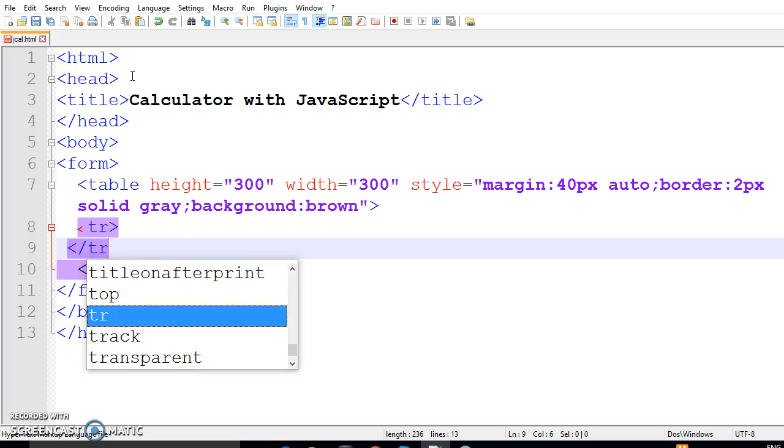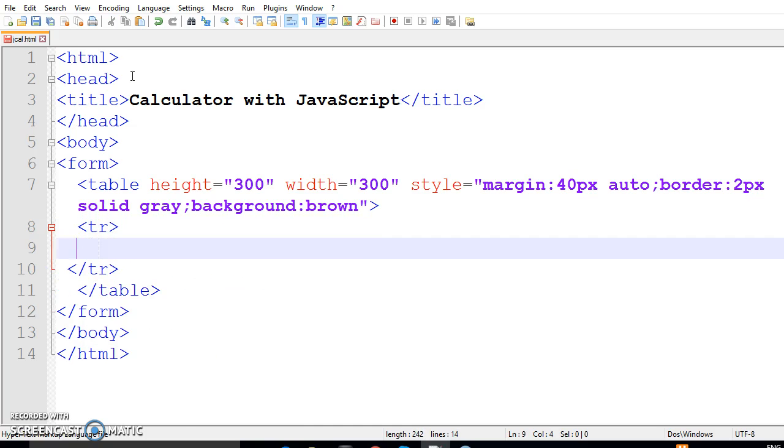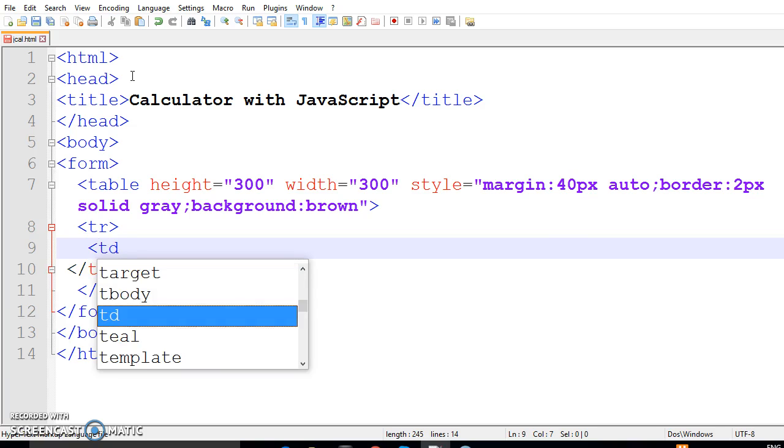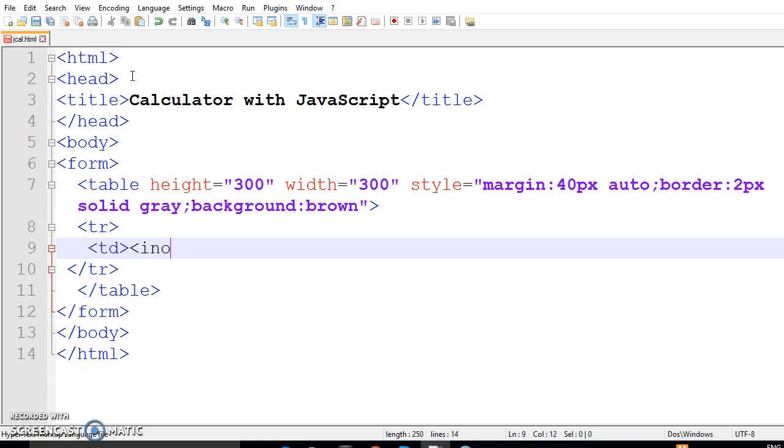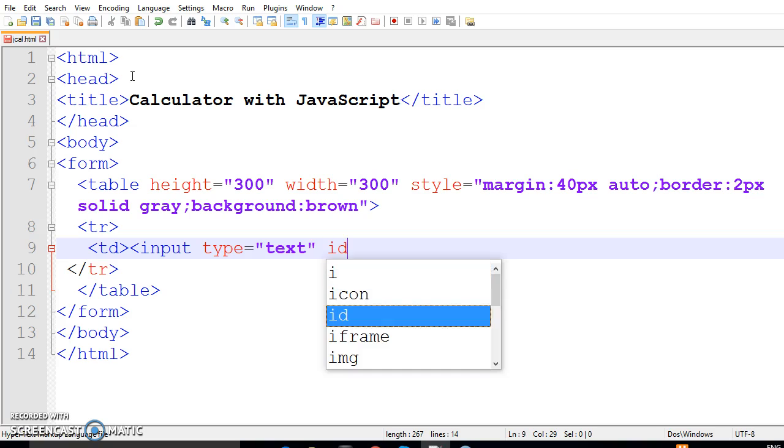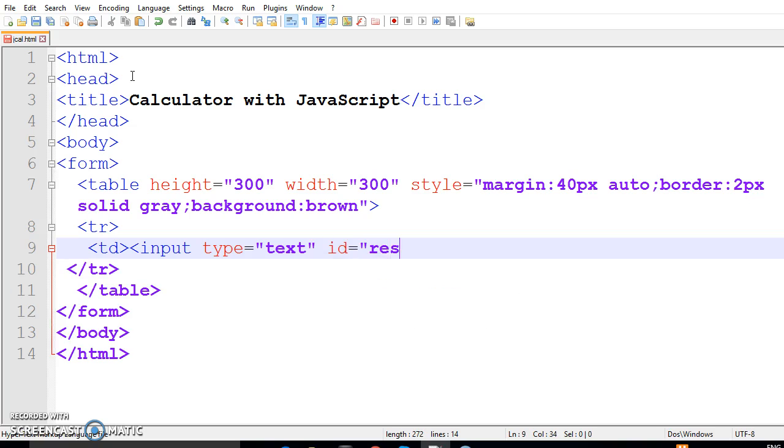So this is table row. The first column is just the edit box, so td input type equal to text, and I need some id for this. So id, you can write here output. I want some output to see. So output, and then type text, and what else I need for this?